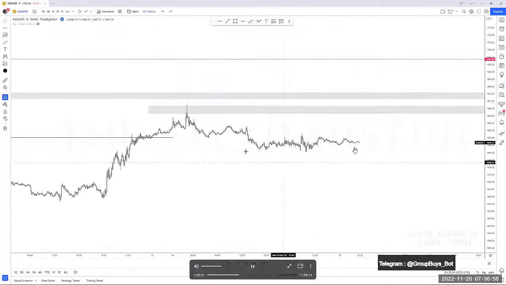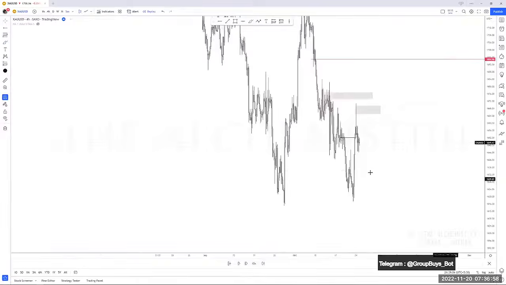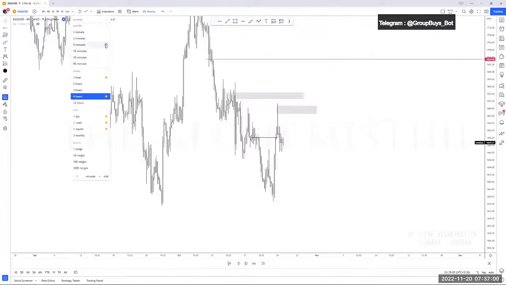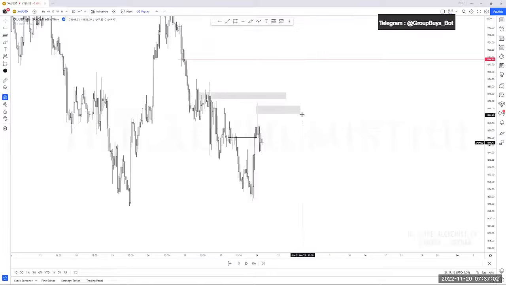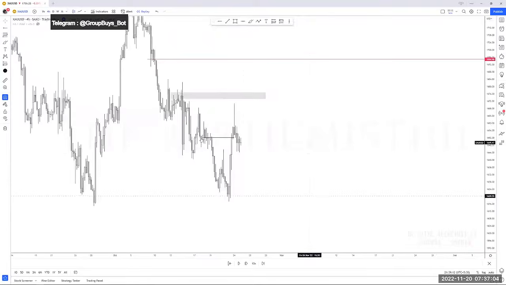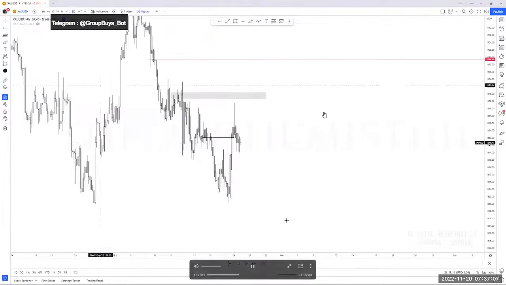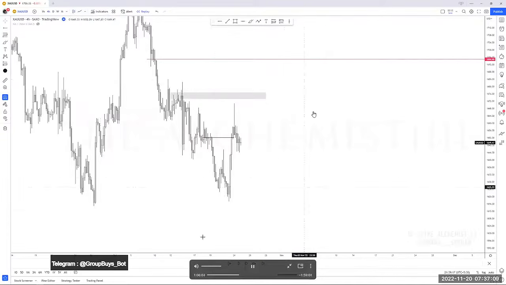Are you going to do that? No. We're not going to do that because price has never gone into that. It has never gone into the daily zone yet, right? We're going to wait. So once again, if it comes back down, what are we going to do? Buy it. Once again, we are going to buy it.